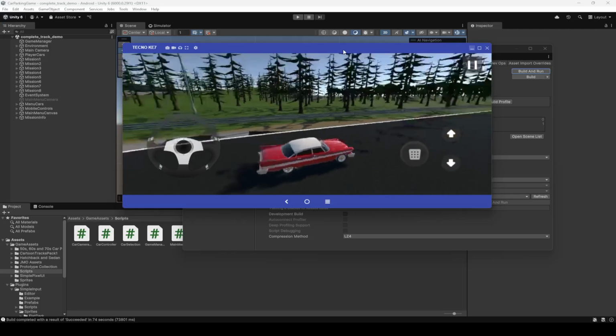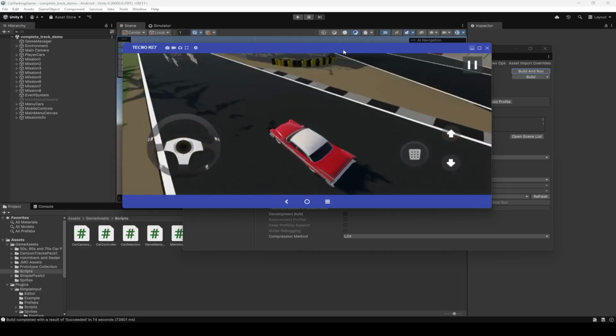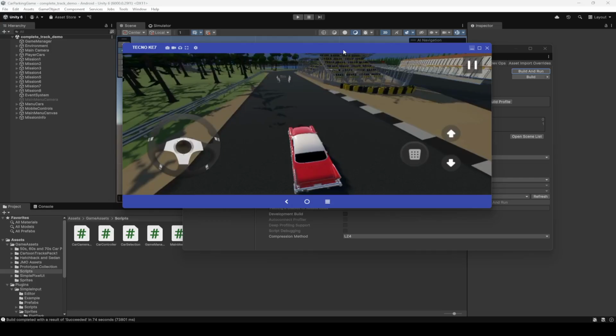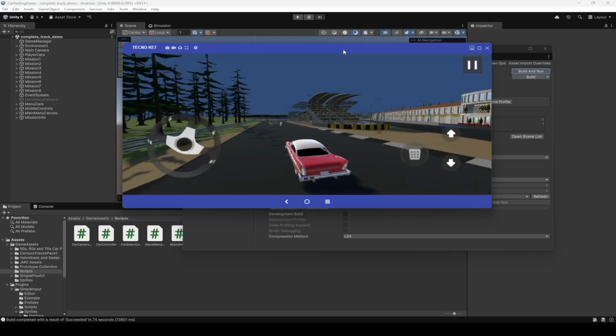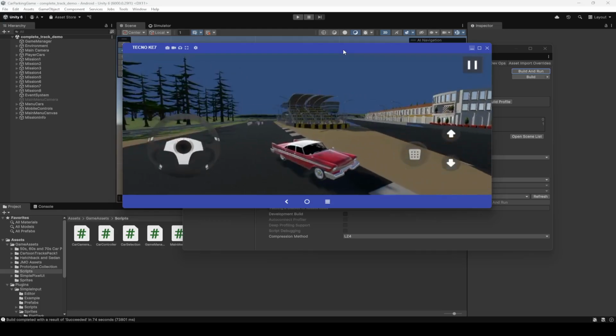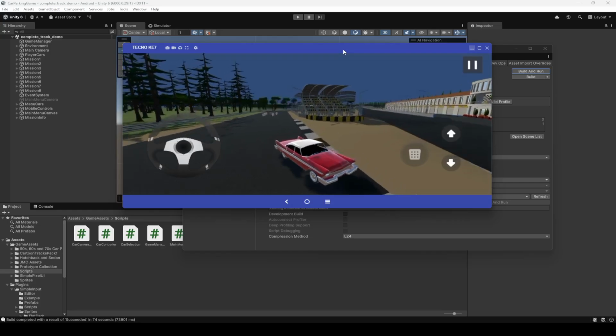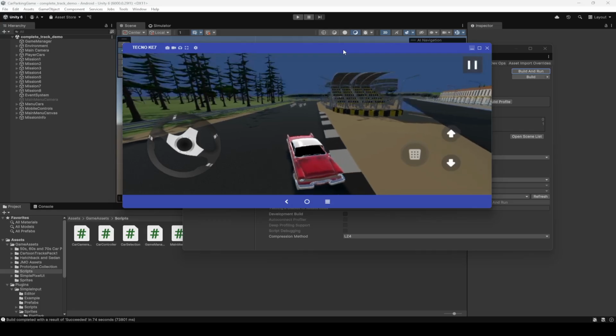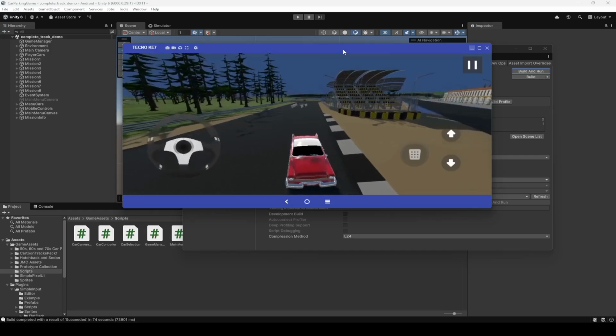So let's control the camera. Okay, here we are. Let's move the steering and let's move back. Okay, for now if you notice this sky is changing colors, that is because this environment is not optimized for mobile device, so that's why it is doing that issue.